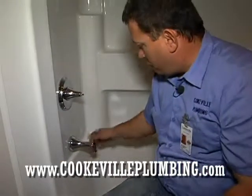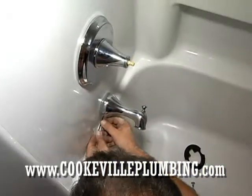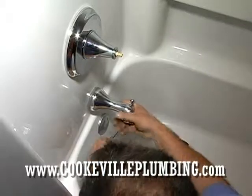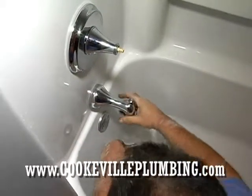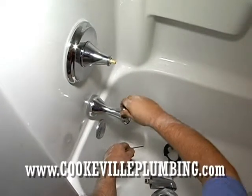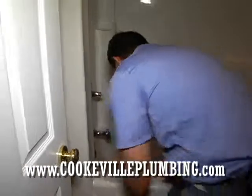Now, we definitely want to make sure that we're all the way past, so we're going to pull that out a little bit. Okay, there it is, nice and tight. Okay, now we'll go on the back side and we'll see about tightening it up a little bit.